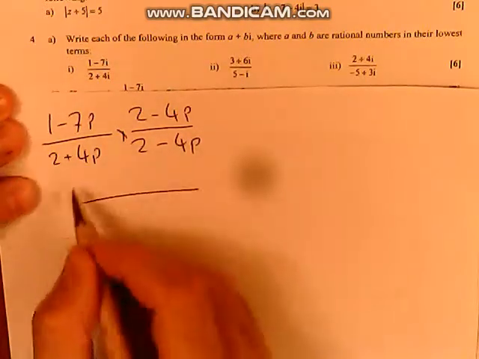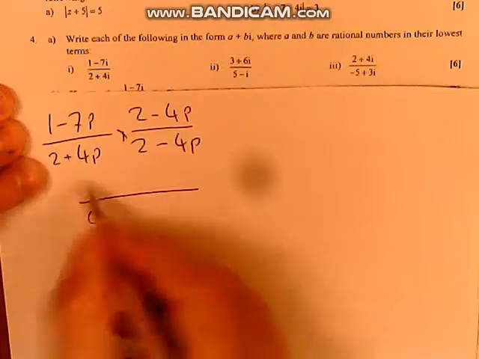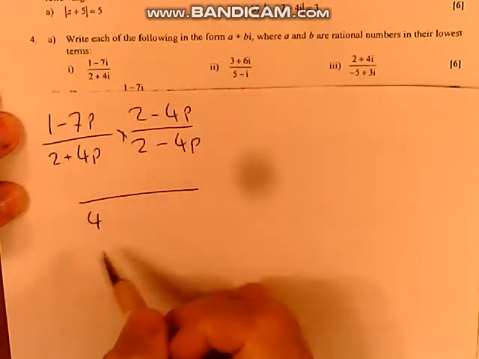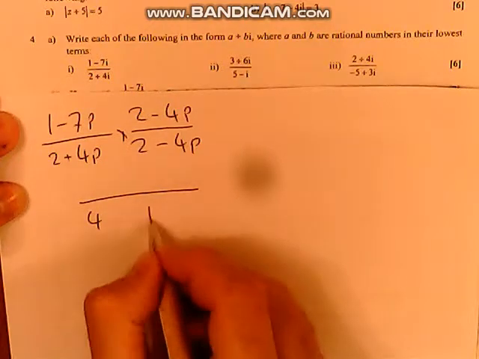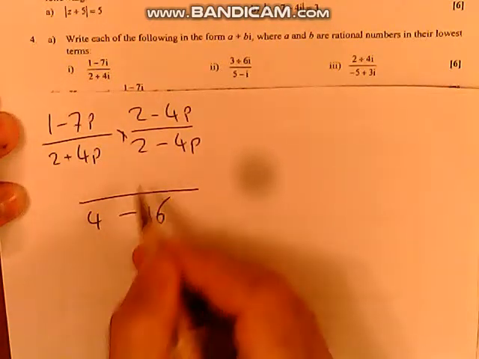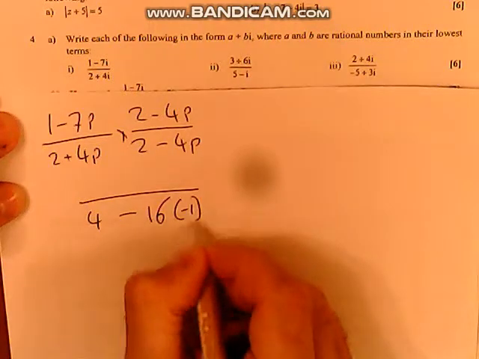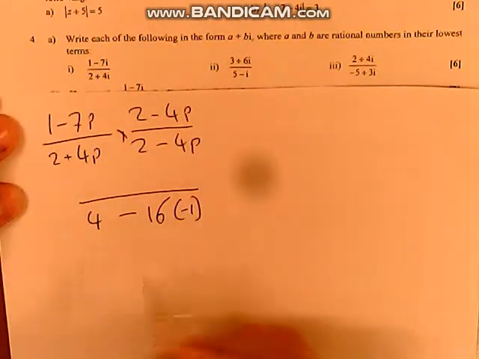Let's expand it. Let's do the denominator first. So 2 times 2, that's 4. Because we've got a plus and a minus, my two middle terms all cancel out, so I'm just going to ignore them. So I've got 4i times minus 4i, which is minus 16i squared, and the i squared is minus 1. And I like to write minus 1 because otherwise I just get confused.